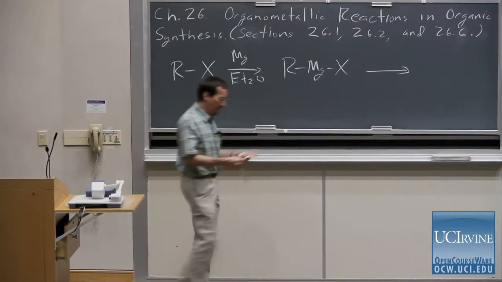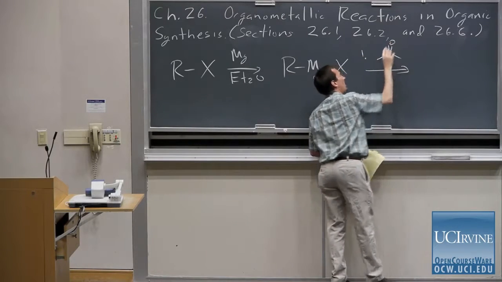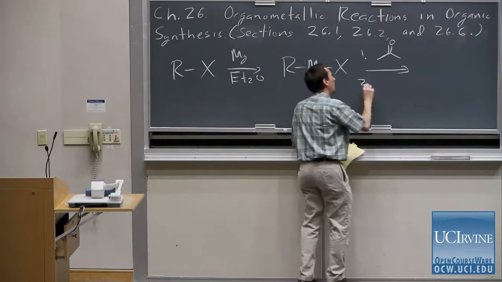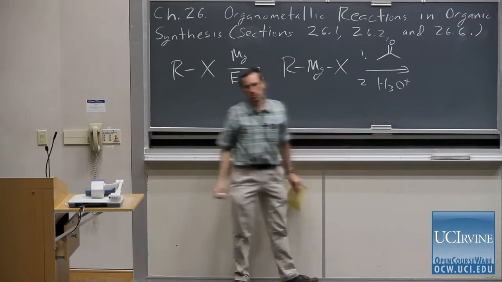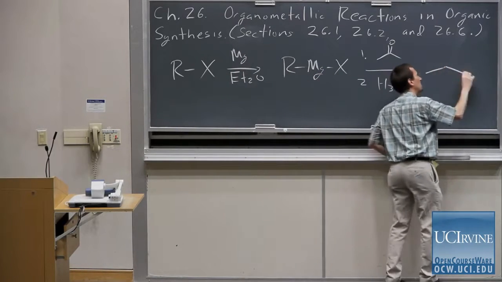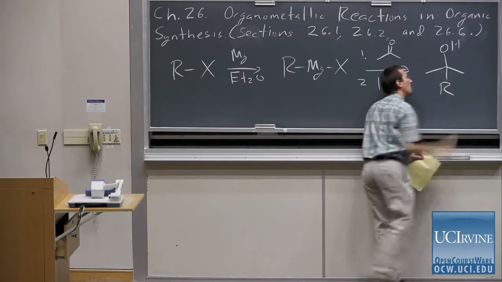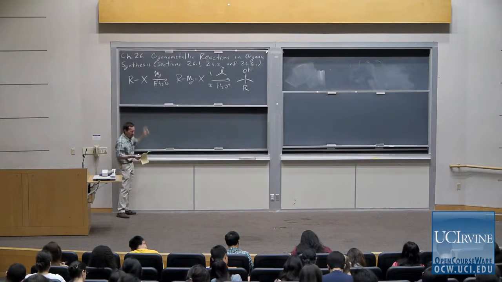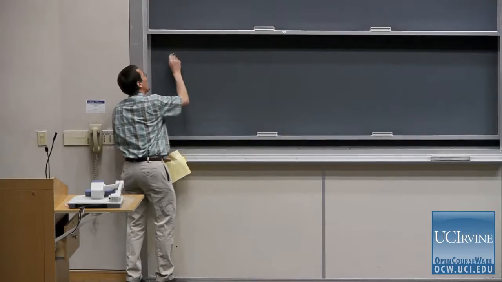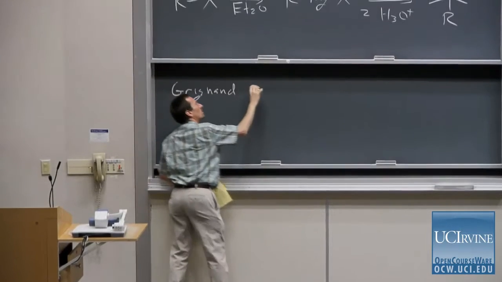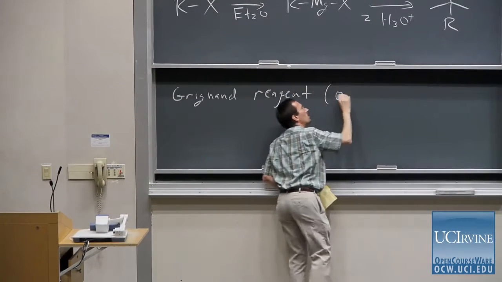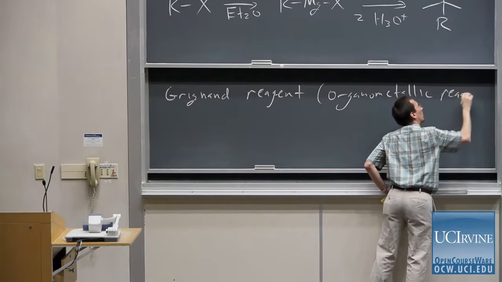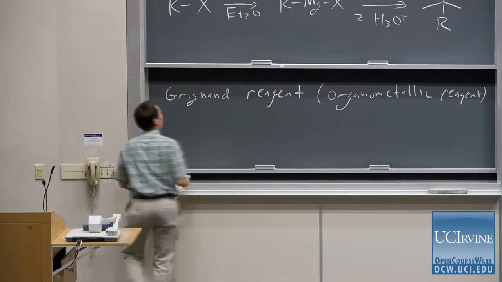So if you take some carbonyl compound, a ketone or an aldehyde, I'll write it generically as this. It could be acetone, it could be an aldehyde, could be any other ketone. And then we carry out an aqueous workup, usually with acid. You could use water too if you really wanted to. I think your textbook typically writes it, but something to add a proton to the oxyanion that forms. You formed a new carbon-carbon bond. And if I had to characterize this chemistry, I'd say that the Grignard reagent, or other organometallic reagent like an organolithium reagent, so I'll put it more generally as organometallic reagent, acts as a nucleophile for carbon-carbon bond formation.